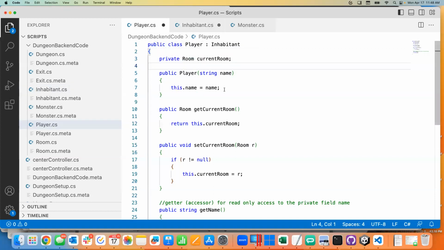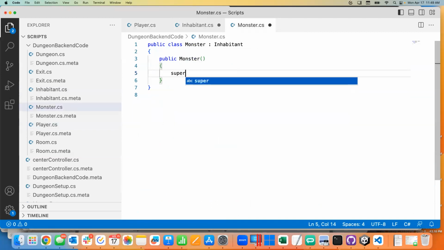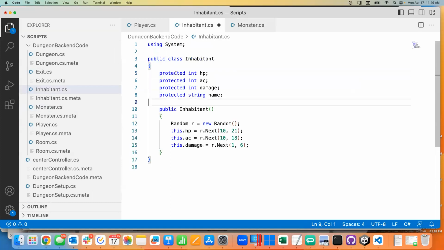Very first thing we're going to do inside of our player constructor is call our parent's constructor. Very first thing we do inside of our monster constructor is call our parent's constructor. The parent of both of those guys is inhabitant.